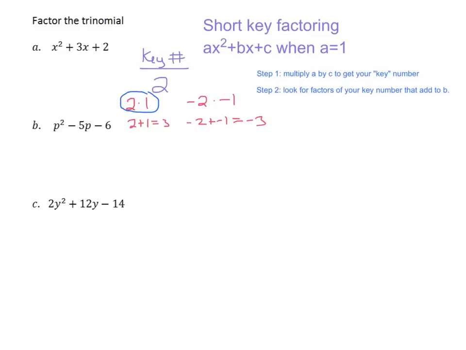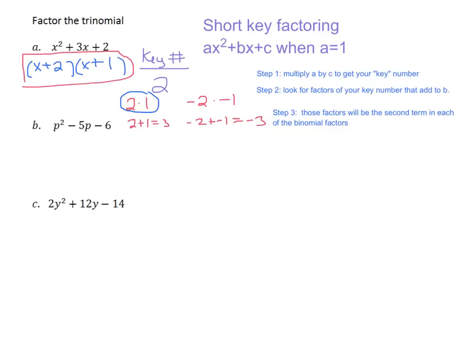Now that we have our factors, we're pretty much done here. Our last step is to write the factored form. We know that x is going to come in the first term. Now take those two factors we found — 2 and 1 — and look at the signs in front of those. This is a positive 2 and this is a positive 1. So this is going to factor into x plus 2 and x plus 1. That's your final answer.